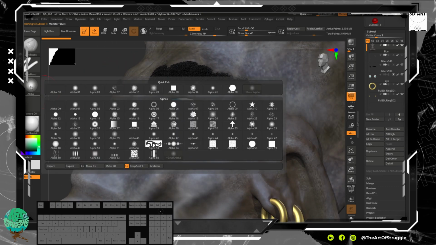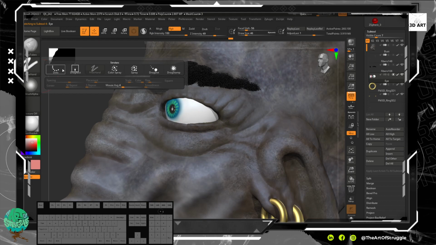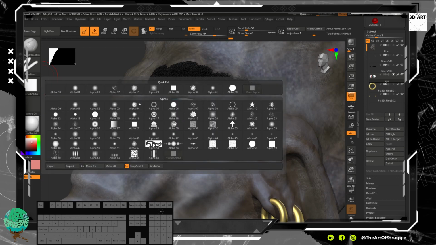The next thing I want to do is I want to kind of add, let's start painting a little more reds in there. So, whoops, right here. And we're going to do RGB, no Z add. All right. All right, it's the clay tubes.